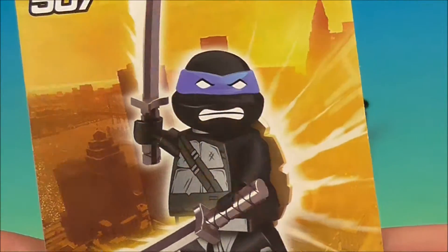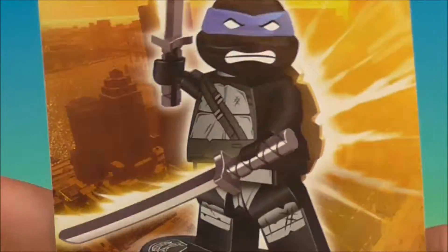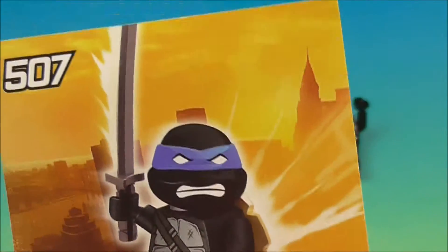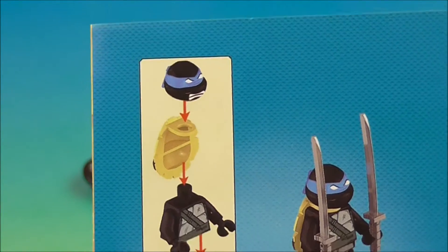And last up is our Dark Turtle figure. So while he's not the true Ninja Turtle, we're still ending with a turtle and I'm happy about that. It looks like he's got Leo going — the blue bandana with the sword. So turn him over. He's pretty basic too, so let's get him put together.